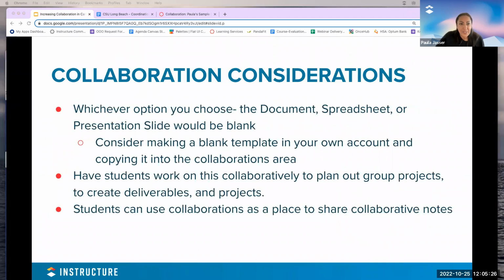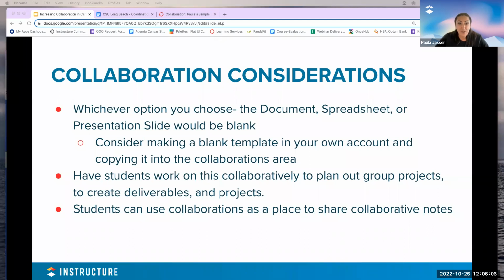Some considerations with collaborations: if you're choosing to do them, like I just said, they could start off blank, or you can start off with a template. I used to start with a template when I had my students doing the human body systems. I sent it up to Canvas Commons. It lives up in Canvas Commons. So you can search my name and you can find the human body systems. The nicest part about it was the rubric that I created with that assignment. So that is up there, and the students knew exactly what I was expecting from their collaborative group project.